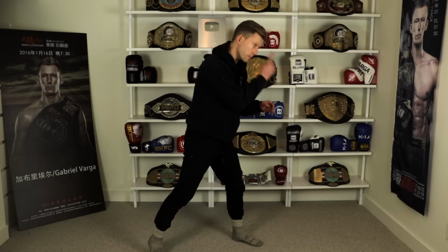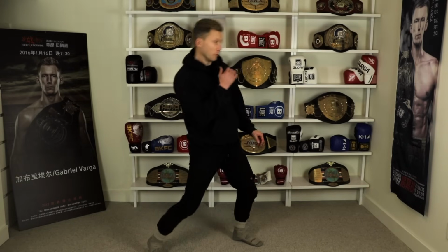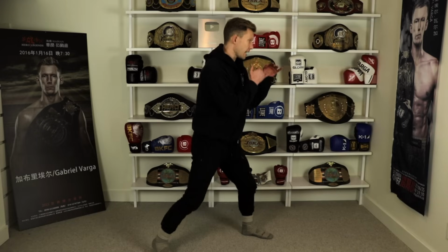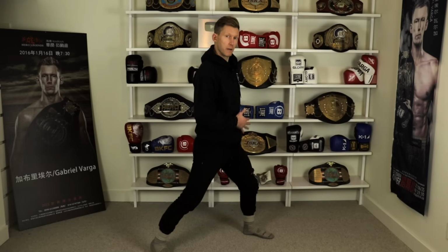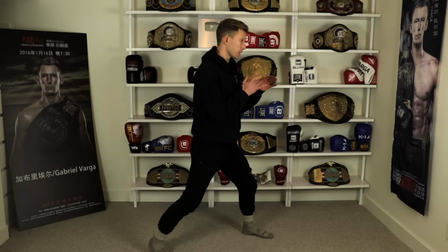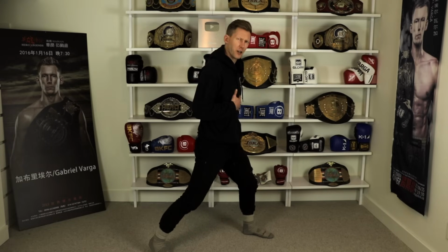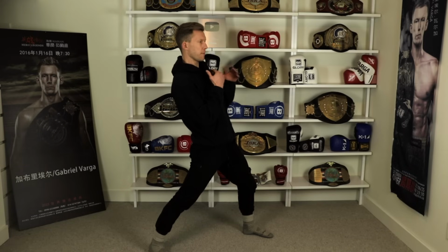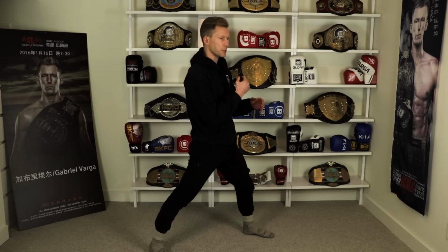When you're in this position, somebody goes to fire at your head and you pull your head back, the little fade back. I really like this. We've seen Conor McGregor do it very often, but if you're standing like this and your back is very, very straight and your head is right above your hips, you might find sometimes, oh, to get here kind of hurts my lower back. And imagine if you do get hit when you're here, you're in this hyperextension mode. If you do get hit, your head is just gonna get whiplash back.